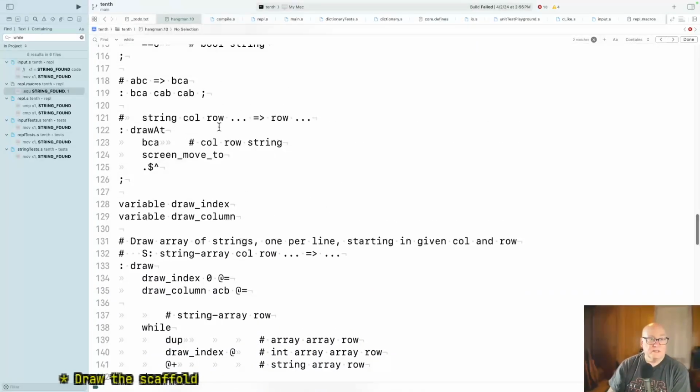So what does it need to do? Well, it's got the row in the third position. Okay, BCA brings the row forward.